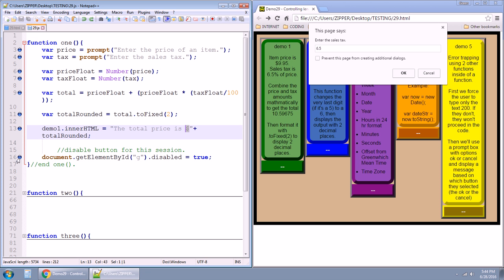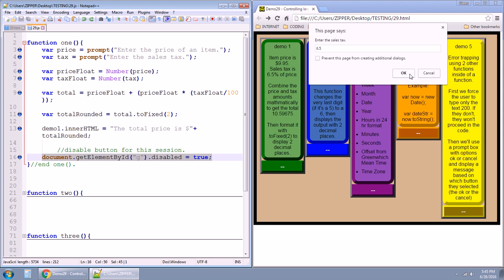Then the last thing that's going to happen is this button is going to be disabled. So we can only click this once and see the whole output, and then we'll move on to the blue button and the purple button, the orange button, and the yellow button. Each time all of these finish their function, they become disabled. With the document.getElementById, this button right here has an ID of G, so G is in parentheses and double quotes, .disabled equals true. So this statement will disable our green button.